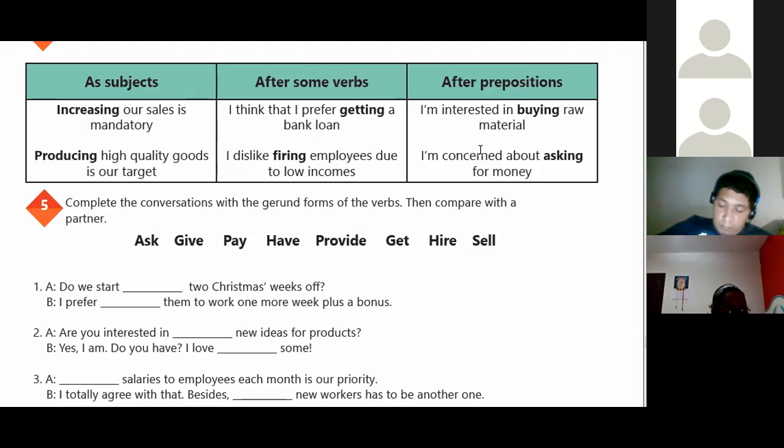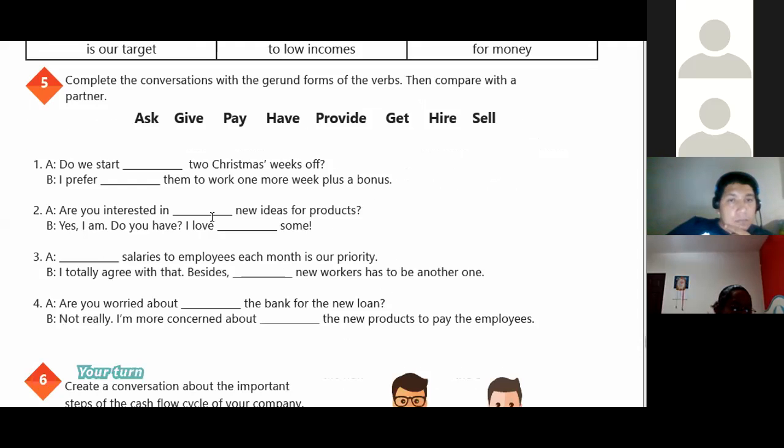Ok, aquí está el ejemplo de cómo se usa y luego ustedes tienen que buscar, hay muchas más preposiciones que ya las vimos en módulo 1, 2, 3, right? Hay muchas que ustedes van a ir recordando a la hora de usarlo, ok? Pero sí les recomiendo que le pongan coco a ver cuáles son las preposiciones y cuáles son los verbos, ok? Bien. Nos vamos a quedar hasta ahí, ¿ok? Y el día de mañana vamos a hacer este ejercicio, ¿ok? Aquí es de completar estas conversacioncitas, poniendo estos verbos, ustedes escogen el que queda bien y le ponemos el ing, ¿ok? El ing verb form.